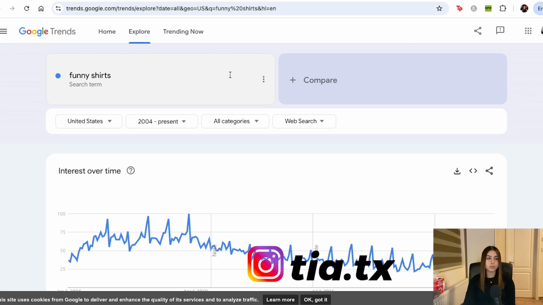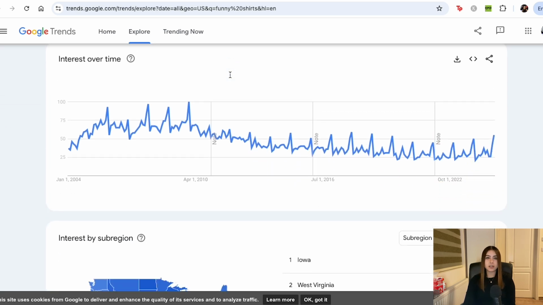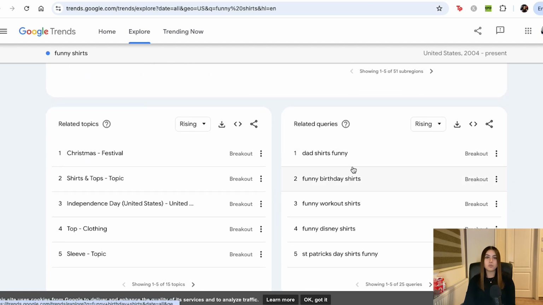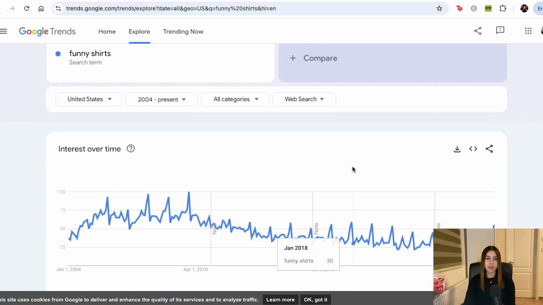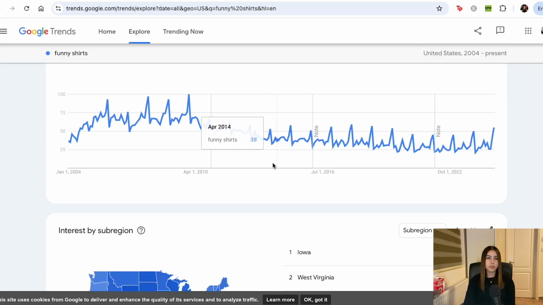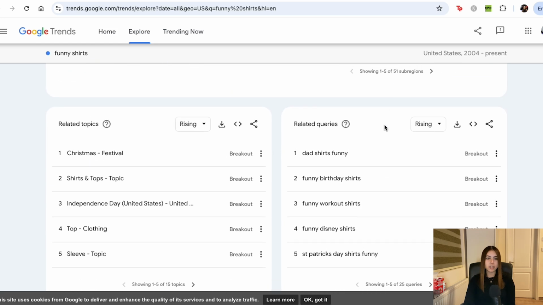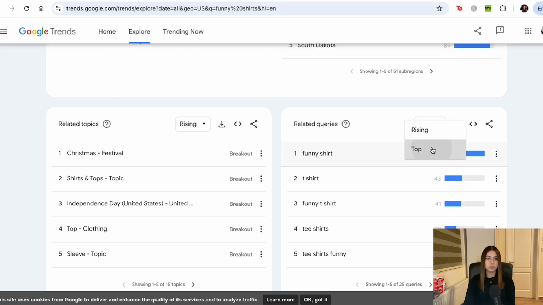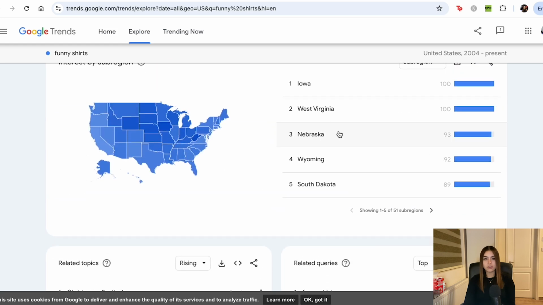And the next tool is called Google Trends, which shows you trending search terms and also suggests other related search terms for you. And it's a good way to validate if any of the keywords that you found using other tools are promising niches, as in they're going up over time. So if we set this to 2004, which is the longest time frame, we can see that funny shirt spikes every Q4, doesn't it? So not surprising at all. But we can see related topics and queries, and we can sort these by top or rising as well. I'll be adding some of these to my research sheet.